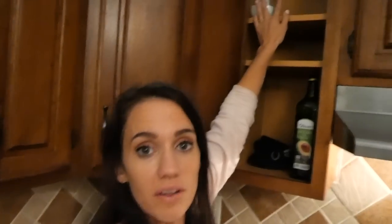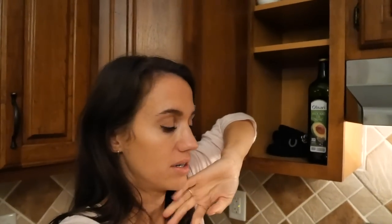And then up here on this top shelf, I think I'm gonna keep my baking ingredients. So like baking soda, baking powder, anything else baking related that I use quite often, I'll keep up here. I need to restock. I checked expiration dates and I realized that a lot of my like baking soda and baking powder was out of date. So I'm gonna have to replace those.